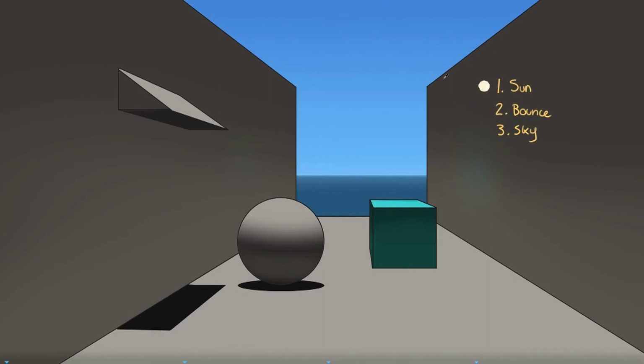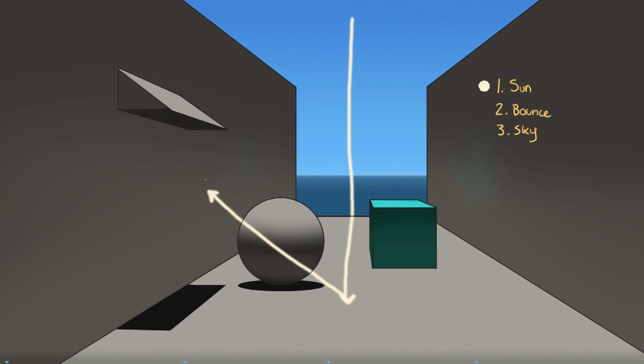So the light from the sun goes down here on our scene, touches something, and then bounces back onto something else. That's one bounce, but it doesn't stop there. The light is not satisfied when it gets there. It's not like, oh, I've bounced once, I better stop. It will keep bouncing as much as it possibly can until it gets completely absorbed. And so this is where it gets a little bit confusing. But the main thing to know is that every time it bounces, it loses intensity.